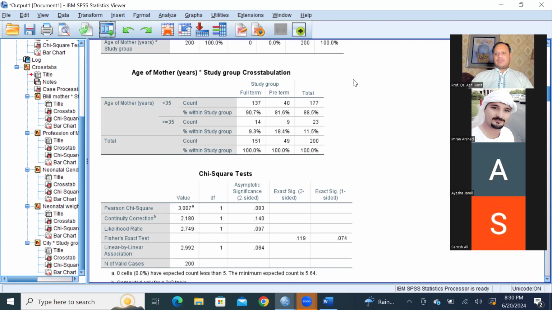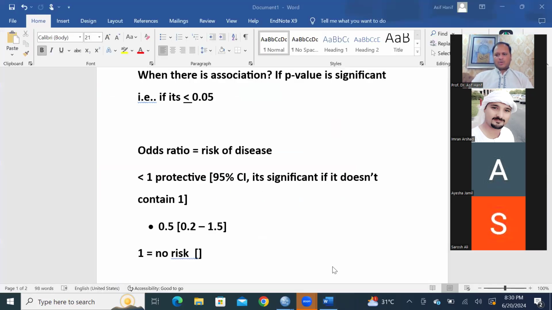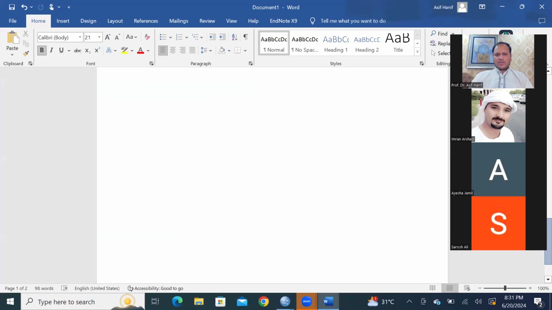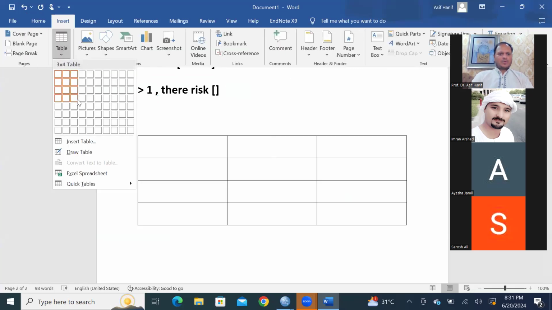it is AD over BC. What is A? A is, suppose, true positive and D is false positive. We usually make the mistake that we do not consider the coding scheme while calculating the odds ratio. So we need to consider the coding scheme. If I make a 2x2 table here to make you understand, because this is very important and crucial to generate odds ratio from a 2x2 table, suppose here I insert my 2x2 table.